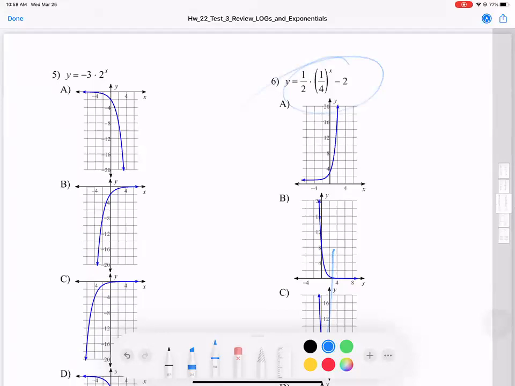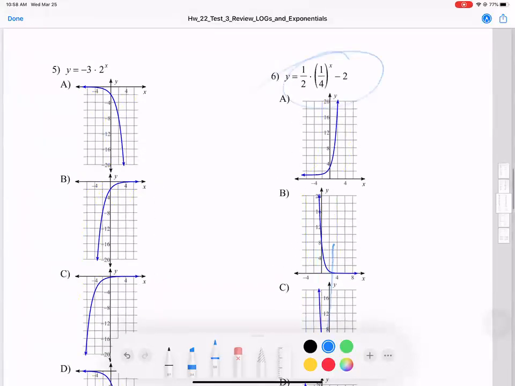Can you go over 5? Sure. 5, what does 2 to the x look like? 2 to the 1 power is 2. 2 squared is 4. 2 cubed is, so just plug in 1, 2, 3. Plug in 0. 2 to the 0 is 1. So when we just plug in values, we can get a rough idea of what that looks like. Don't be afraid of plugging values in. But we want to practice these so that we can recognize what the graph is doing.